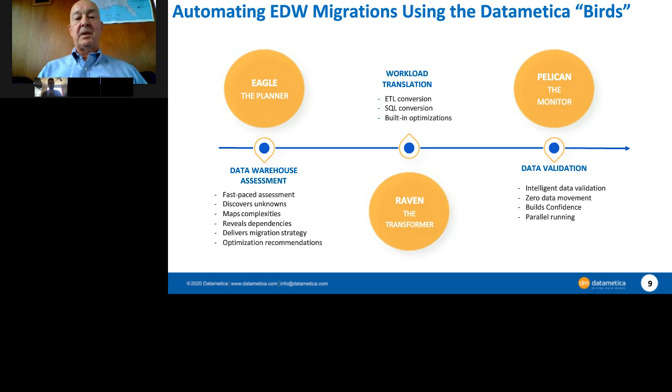The next piece is how do we convert all the code? So we have all the ETLs we talked about. We may have DataStage transformations. We might have Informatica, we might have others. We will certainly have workload and SQL for users and for machine IDs. We have BTEQ scripts, stored procedures, and other things that have to be converted. Well, we developed a tool that reads different dialects of SQL and stored procedures and produces BigQuery SQL and scripts as a result, as an example. We can produce other types of SQL. So it takes one dialect of SQL and language in and automatically produces a different dialect of SQL out, typically BigQuery. So now we take maybe 60, 70, 80, sometimes 90% of the work away for the code conversion, which is the next big step.